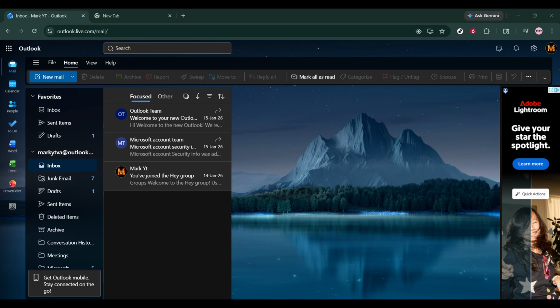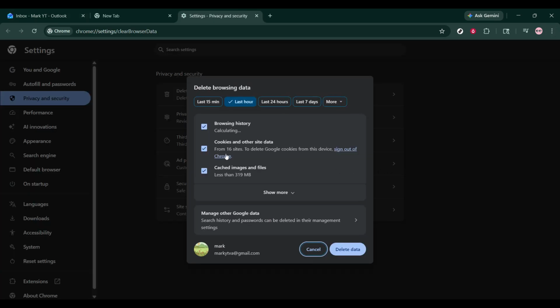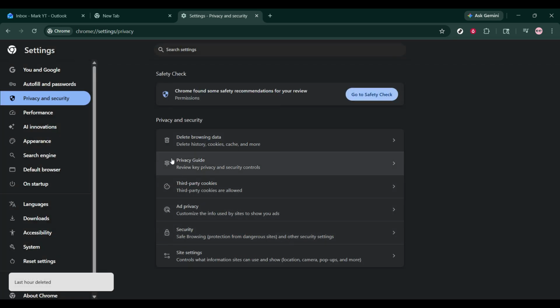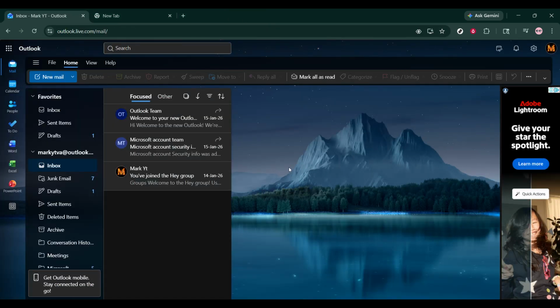To do that, open your browser settings and look for privacy, history, or browsing data. Then choose to clear cached images and files, and also clear cookies and site data. Make sure you're only removing the browser data you need if you want to stay signed in elsewhere. Once the cleanup is done, close the browser completely and reopen it before trying Outlook again. This fresh restart can make a big difference.